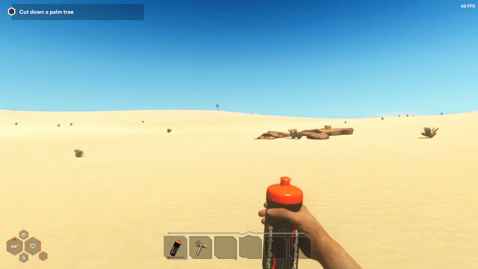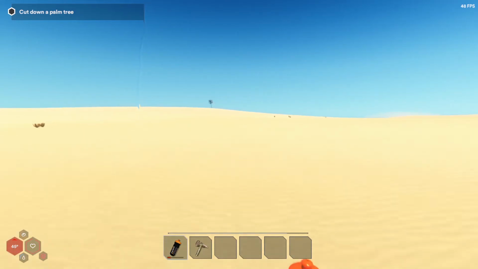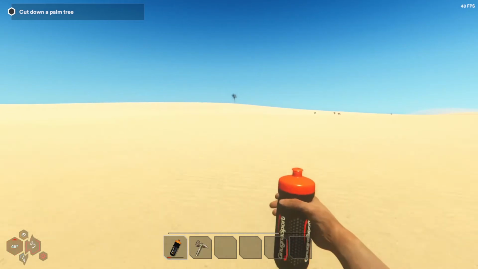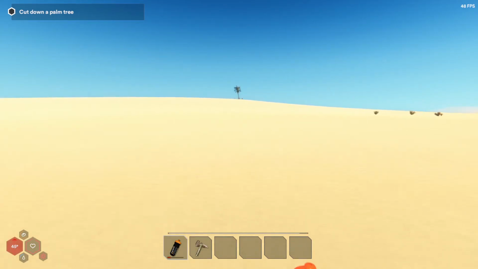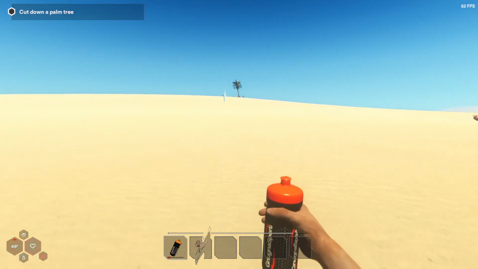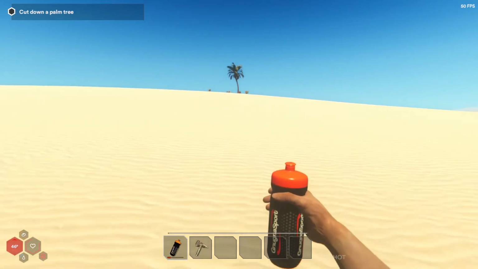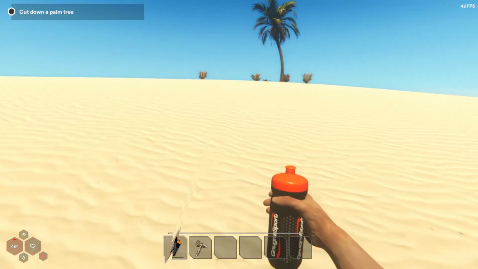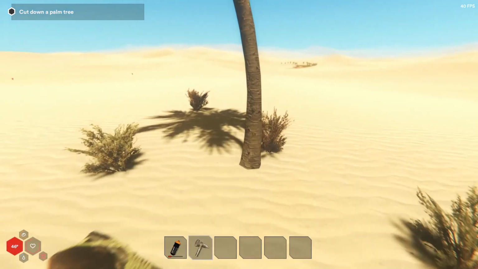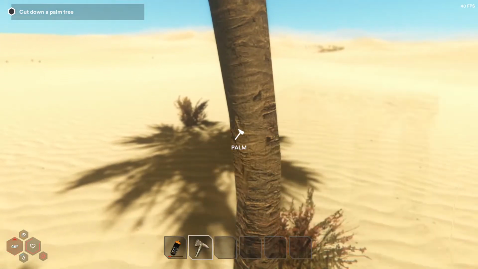Oh, that palm tree is way over there. Hang on, bud. We're going. I feel like sprinting is not a good thing to be doing. But at the same time... Trying to ration the water. Oh, just a little lag spike. Oh, I think I see an oasis. Or is it a mirage?